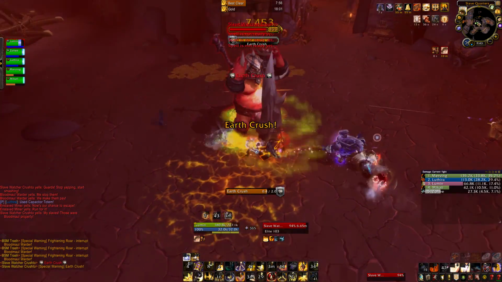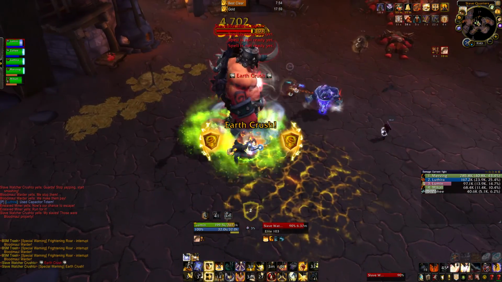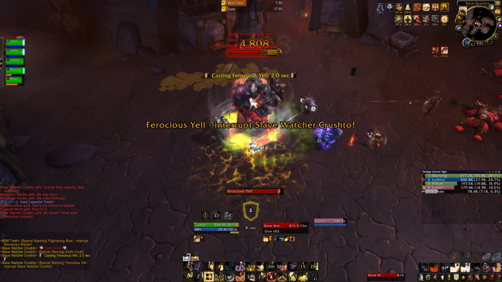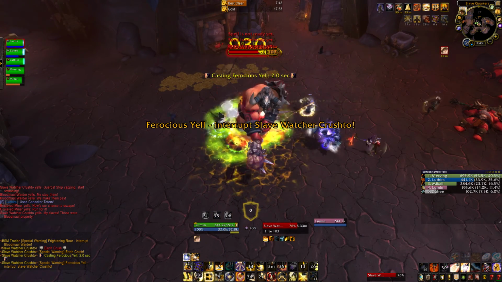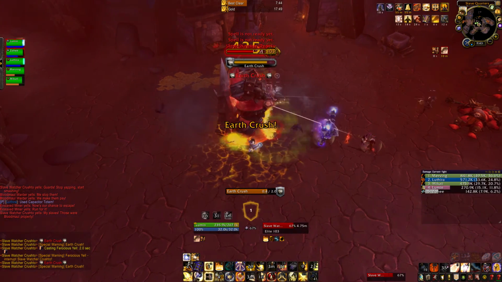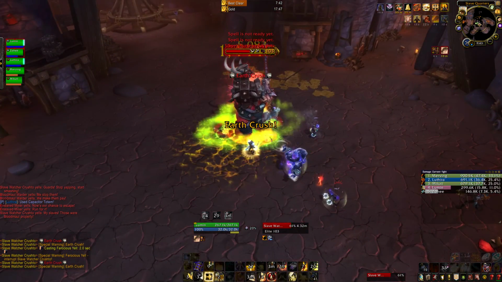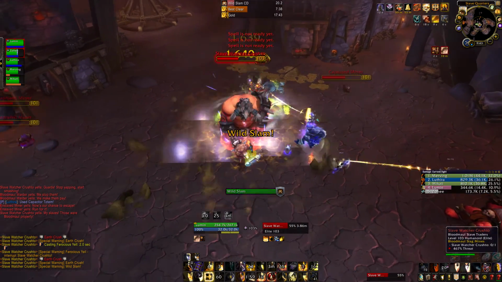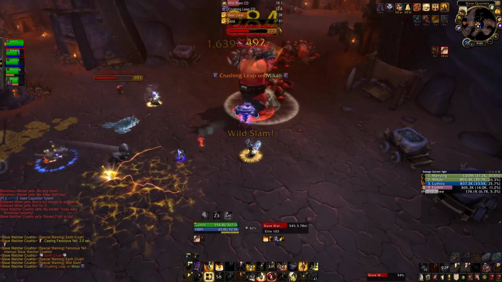First boss, Slave Watcher Crushtoe. This is where we use our first heroism on the boss itself. He has Earth Crush, that's the ability you just saw. It sort of shoots a big rock type thing in a general direction that he aims at. He's doing it again there. He just targets a random party member with that. It's not a big deal, it's very easy to dodge.